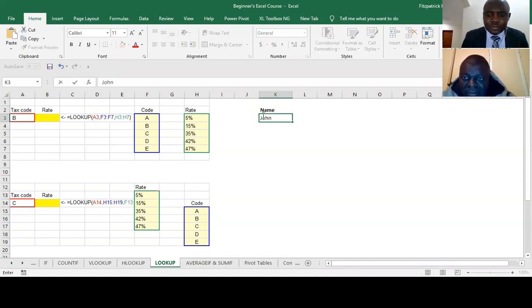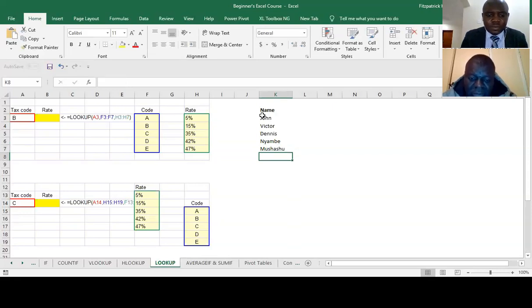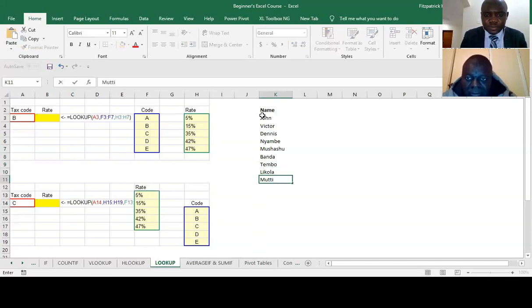Say John, Victor, Dennis, Nyambe, Shashun, Banda, Tembo, Kola, Sakara, Benda, Juna.